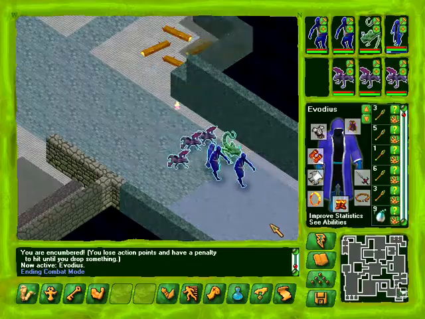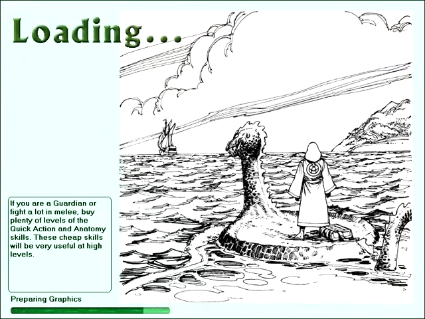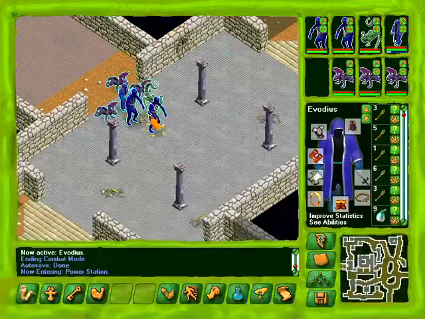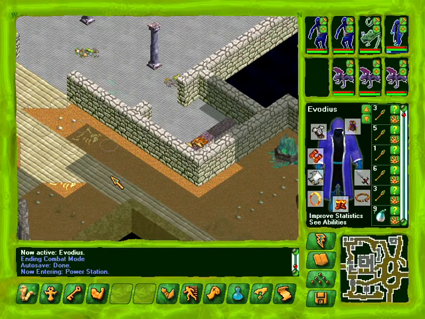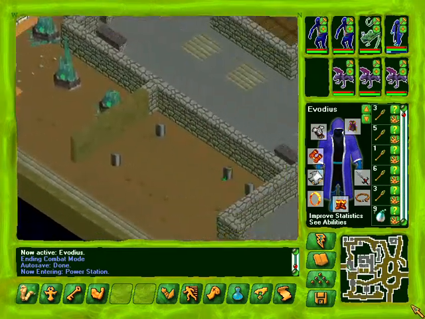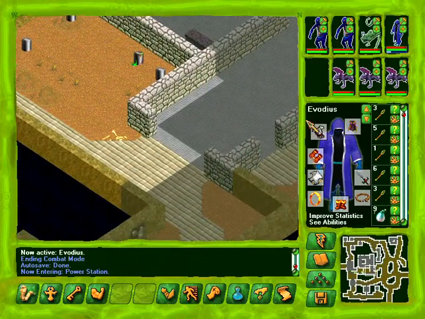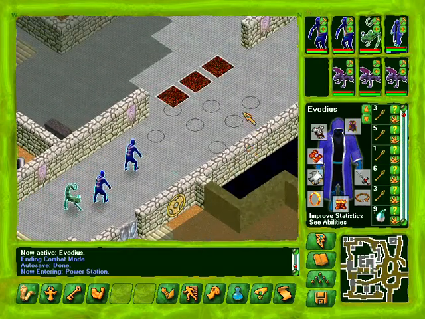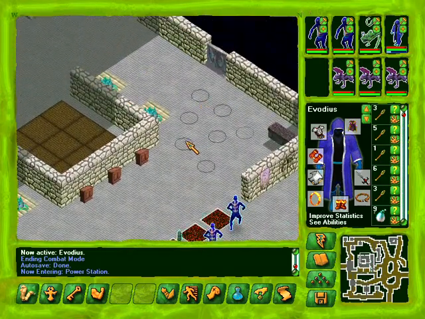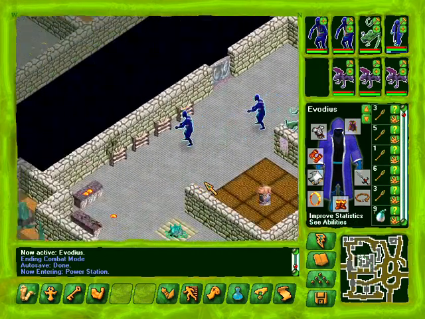Let's go. All right, we just cleared the power. Cool. Let's go back to the power station and go talk to that servant mind, now that we have the rest of the focusing orbs or whatever they're called. See all these doors that hopefully this servant mind will open for us.